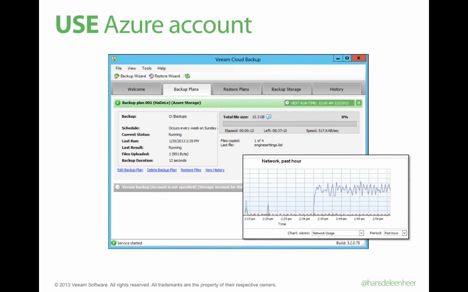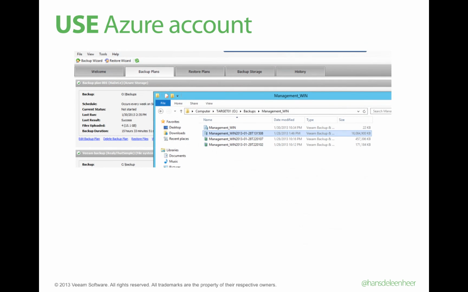This is how the dashboard looks. You see that my backup was running. It was a total of 15 gigabytes. And you'll also see in the Veeam monitoring, of course, that my backup server is starting to do some network. Do not be afraid of that. You can throttle that network to a very low throughput, or you can put in a schedule when it can only run or when it can use the network. There's a lot of options there. Go to the other presentation where we go through the entire wizard.